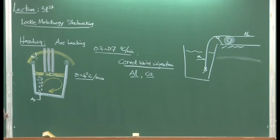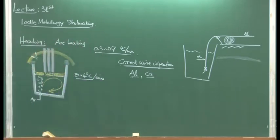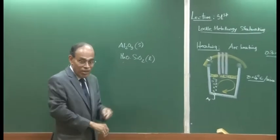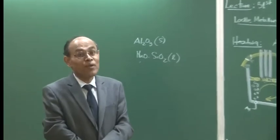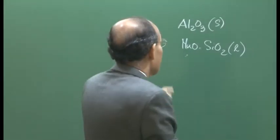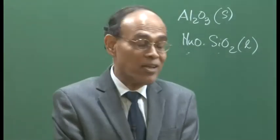Now, before we talk of calcium injection in steel, I would like to briefly discuss that we have mentioned that there is this deoxidation product which is solid, and there is the deoxidation product manganese silicate, MnO-SiO2, which can be liquid or cannot be liquid, depending on in what ratio MnO and SiO2 are present. And in the problem that I solved in the last class, where we considered 45 weight percentage of SiO2 and 55 weight percentage of MnO, that gives us a liquid deoxidation product.